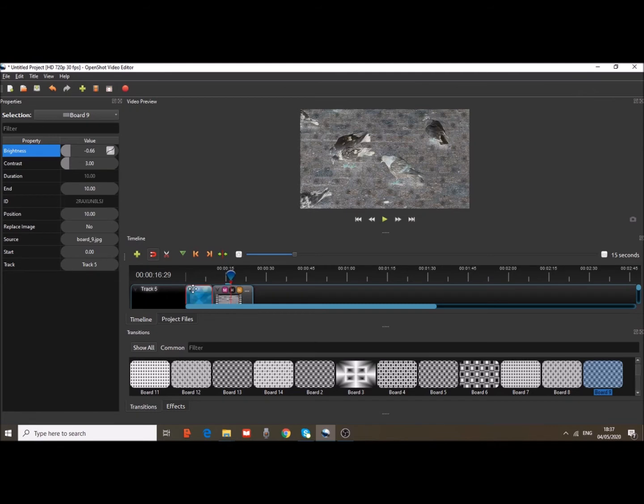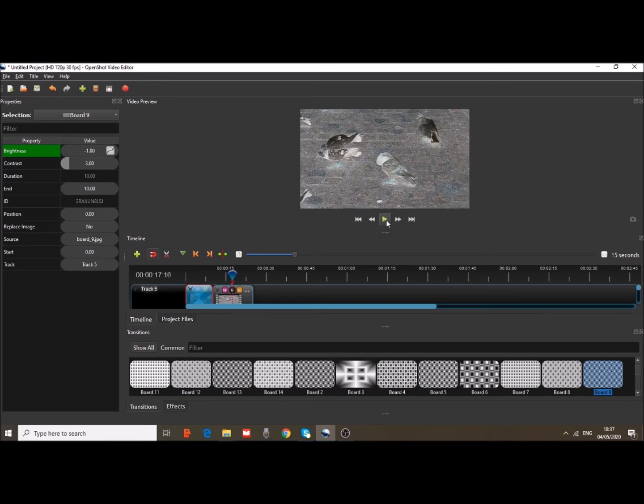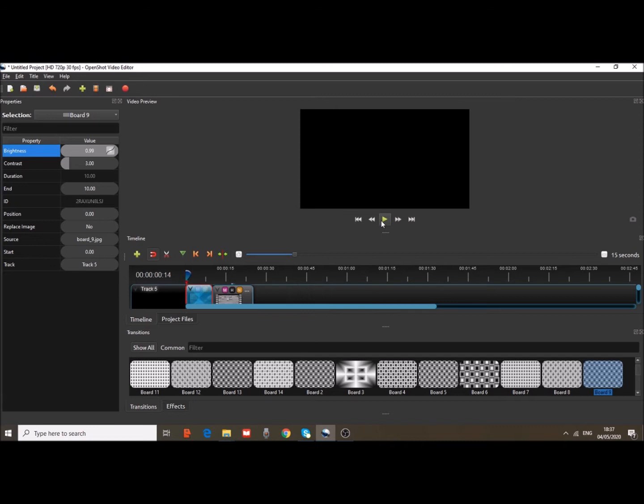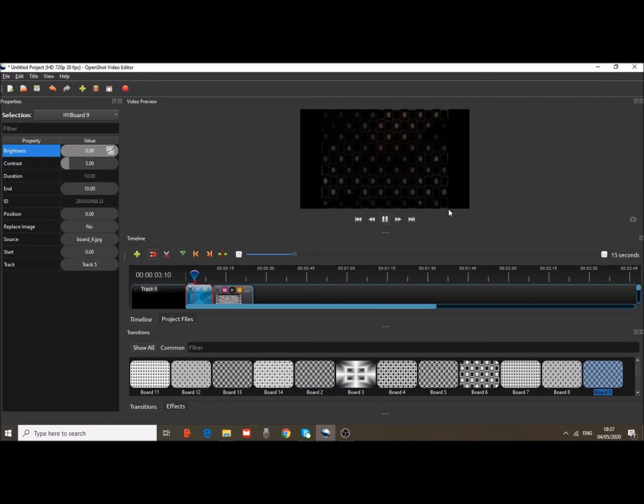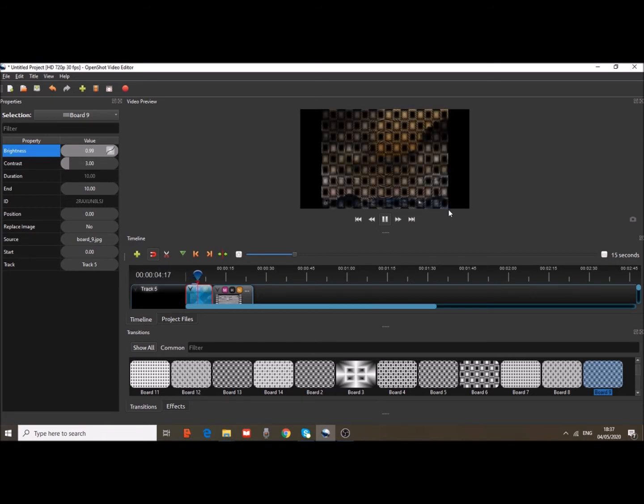Let's add the transition to the photo, to the picture. I have to move the balloon back again. Don't forget it. You see the white spots, the transition is coming. The picture will appear now.